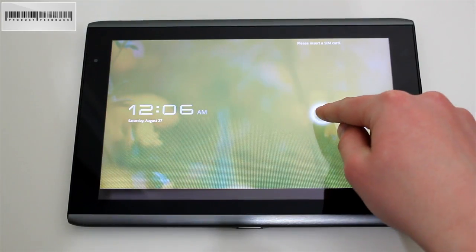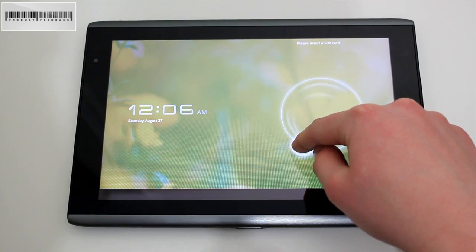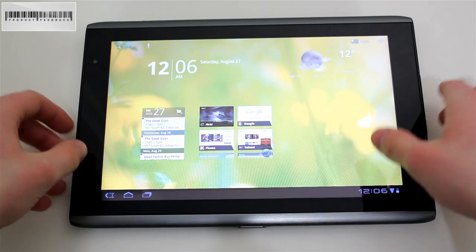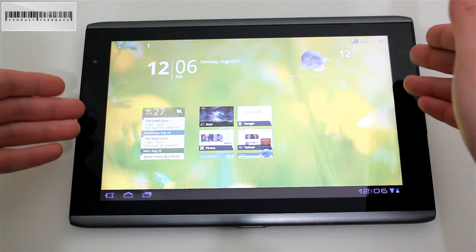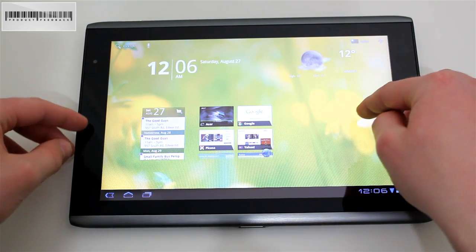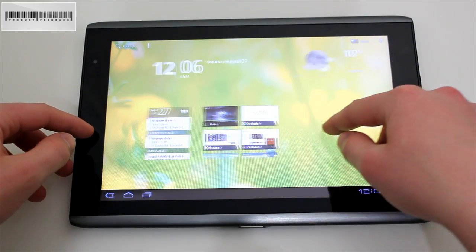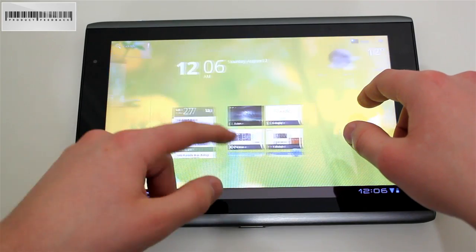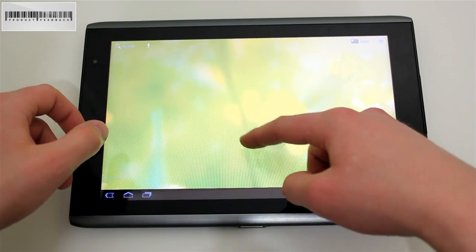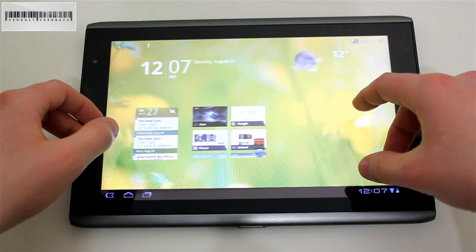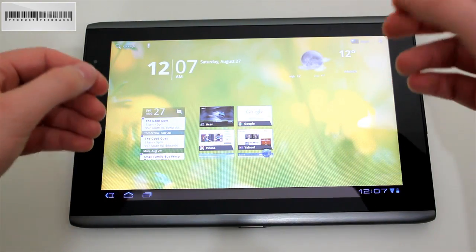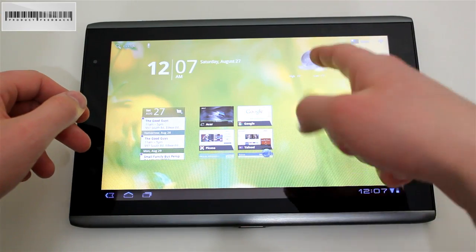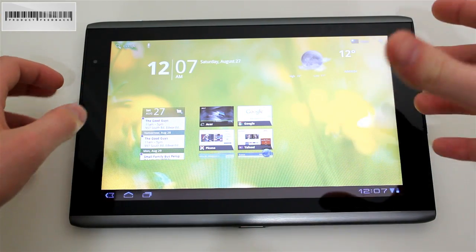To unlock the device, we slide this out like this, and we've got the device unlocked. Now, why is this different? Well, I'll explain how everything works. With Android 3.0, you get something called the home screen, which is these different home screens. In this case, we've got a few different ones. Basically, this allows you to put widgets as well as shortcuts, and you can put information on here like the weather and things like that. So this is basically your home screen.